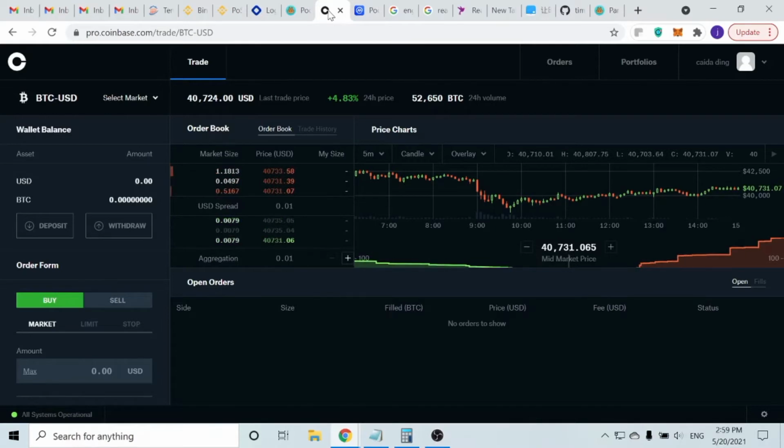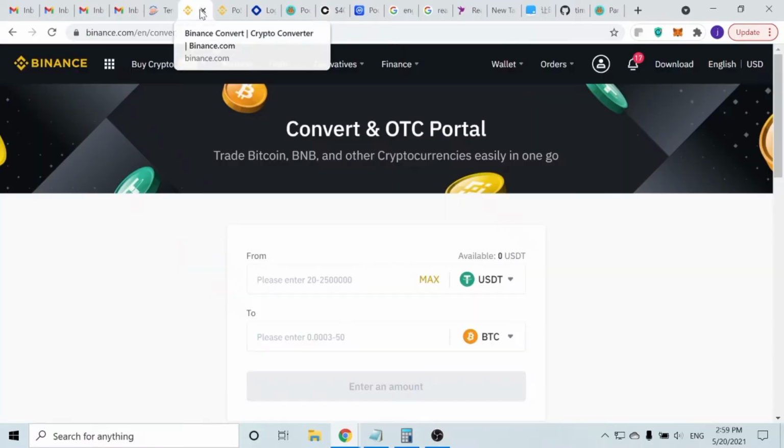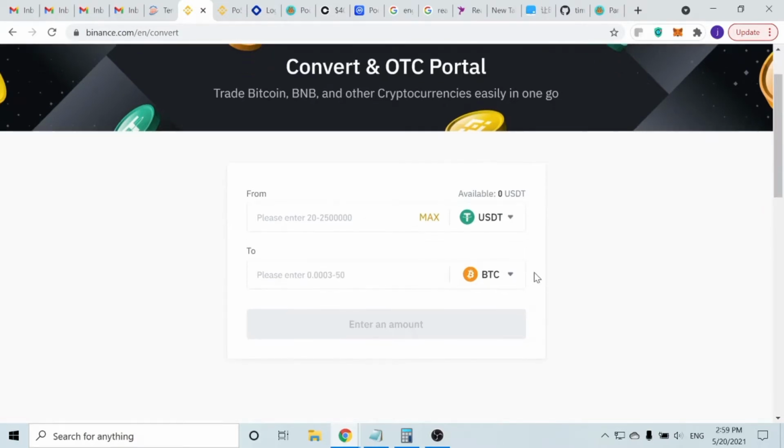Once you make a deposit, you turn your US dollar into whatever coin. It doesn't really matter. Then you send the coin to a Binance wallet. I send some USDC, which is a stable coin, and now I'm going to turn that into Binance coin.